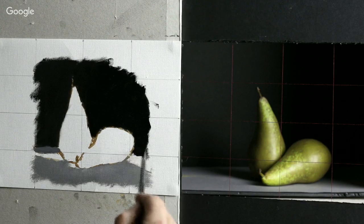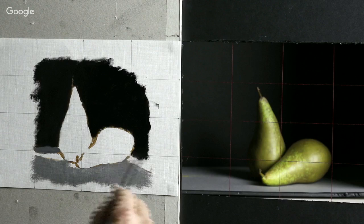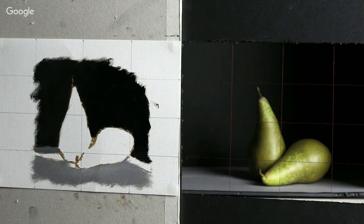then when you're working side by side like this, you can flick from one to the other. Flick your eye, they call it the flick. It's almost like you can create the effect of an animated picture book, and the differences really stand out between what you're doing, what you've got here, and what you've got here. Excuse me, my cough is getting worse.